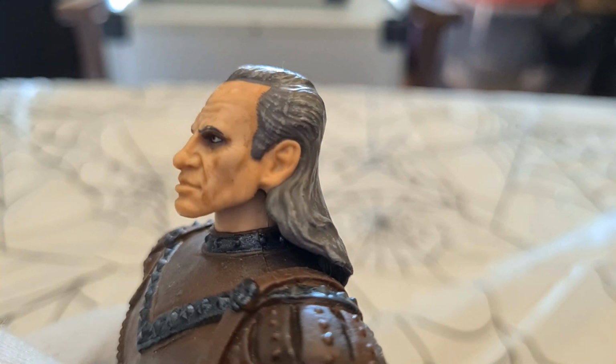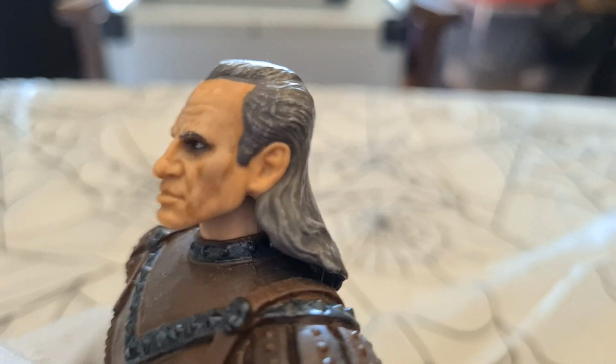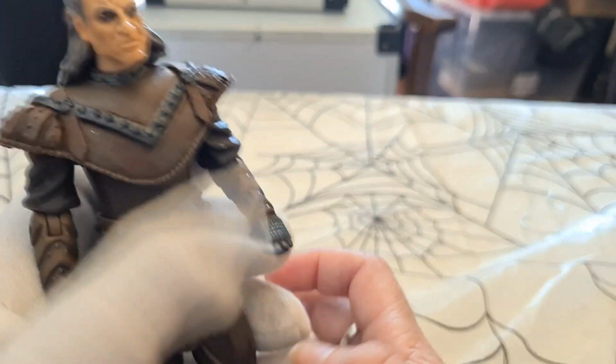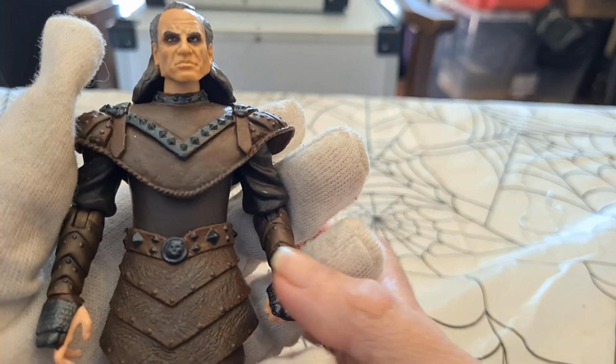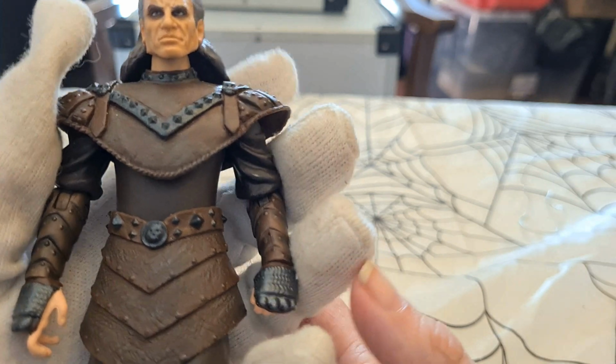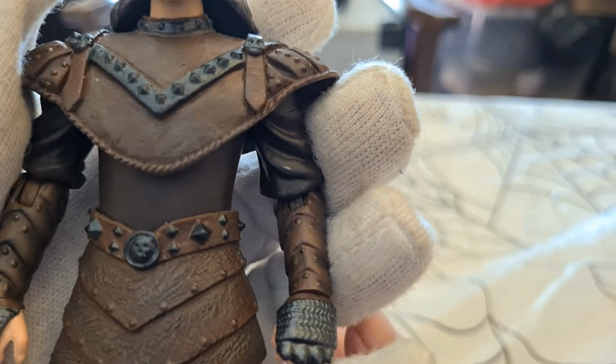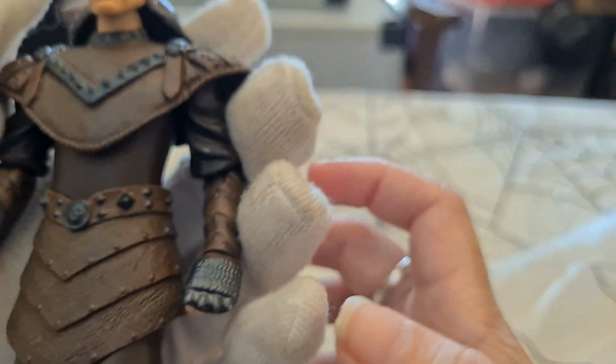Yeah, I mean, as a sculpt, it's very good. It is still quite detailed. The outfit is very detailed. I mean, the outfit is literally perfect. Yeah, the sort of type of armor, even the little skull. Yes, you can see there's a skull there.